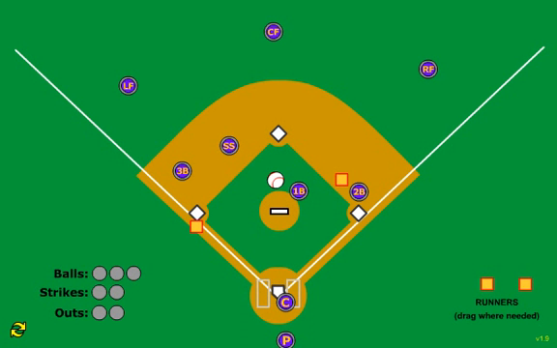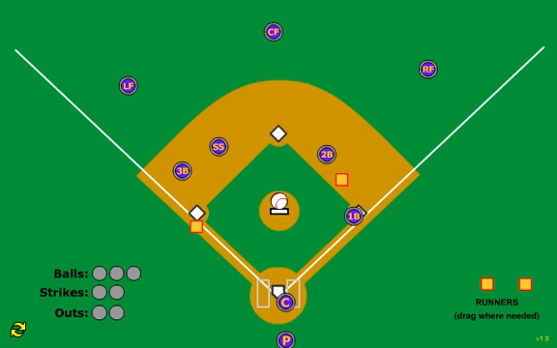Shortstop is now covering second base. He may be in a position to make a cut and possibly get the base runner or the actual batter out at first or second base. So again, it's going to be important that the catcher is very loud in that particular play to let the first baseman know when to cut off the ball and when to let it go through. And we'll go to a situation in right field.